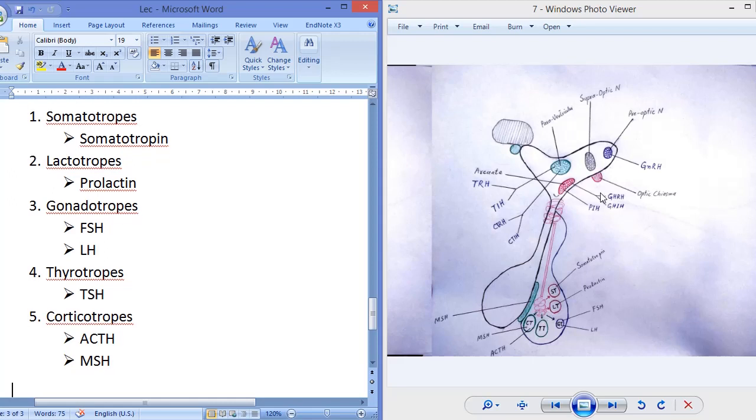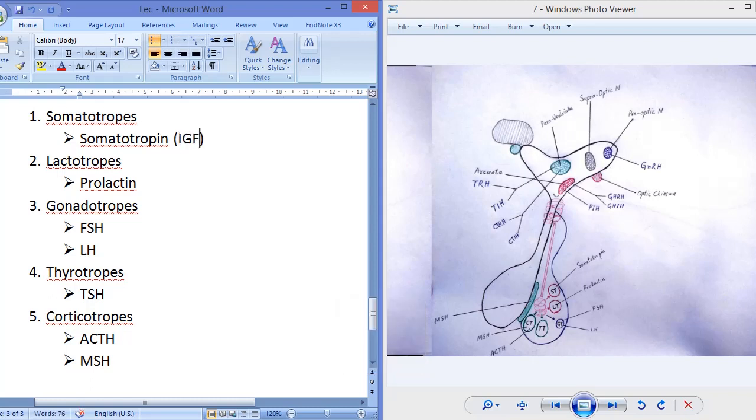Now, when the growth hormone regulatory hormone is secreted by this nucleus, this is transferred to the somatotrope, and this somatotrope is activated. This somatotrope releases the somatotropin, and this somatotropin further goes to all tissues of the body, all the growing tissues of the body, including the major tissues, which are the liver tissues, the bone tissues, and the muscular tissues, and stimulates those tissues to secrete insulin like growth factor, IGF.